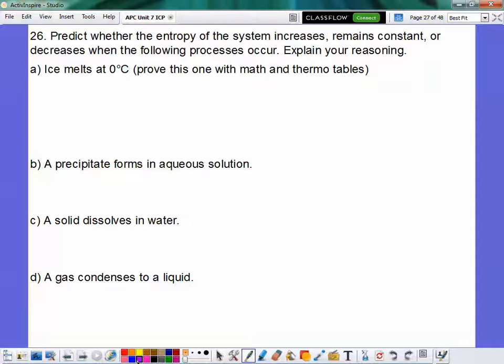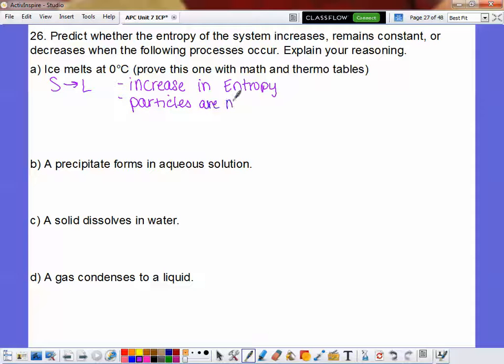Dare says it's increasing. Why? That's a great way to describe it. As ice melts, as it goes from a solid to a liquid, particles are moving further and further apart, and they're moving more. Increase of temperature will also increase entropy. Basically, the more movement you have of the particles, the more randomness, disorder, or chaos that they have. So yes, solid to liquid, we have an increase in entropy. The particles, like we said, are moving faster, and that's more disorder, more chaos.